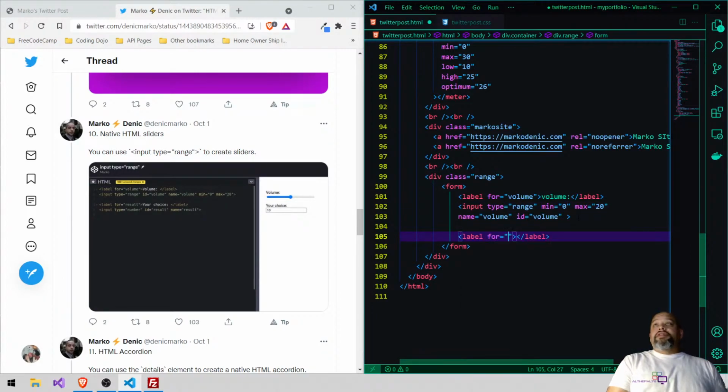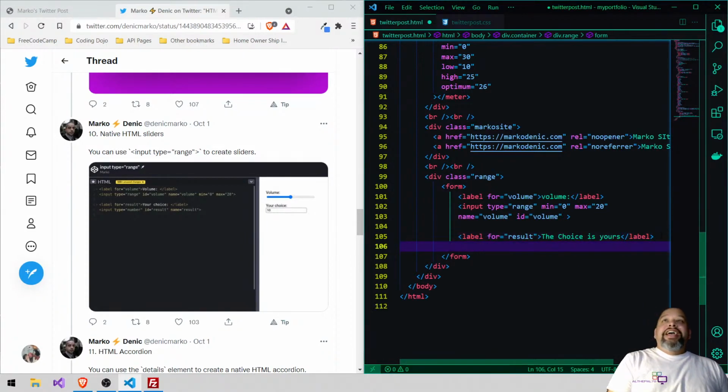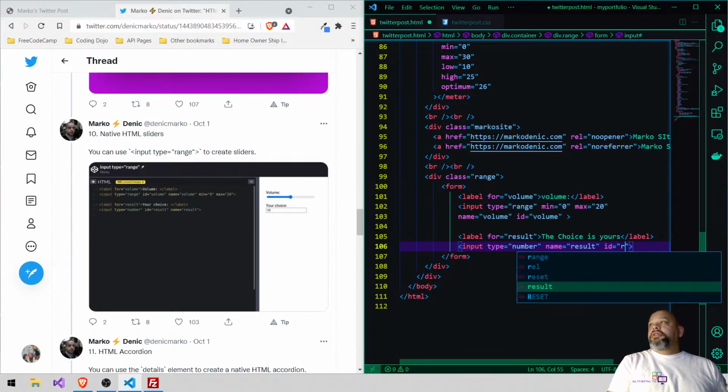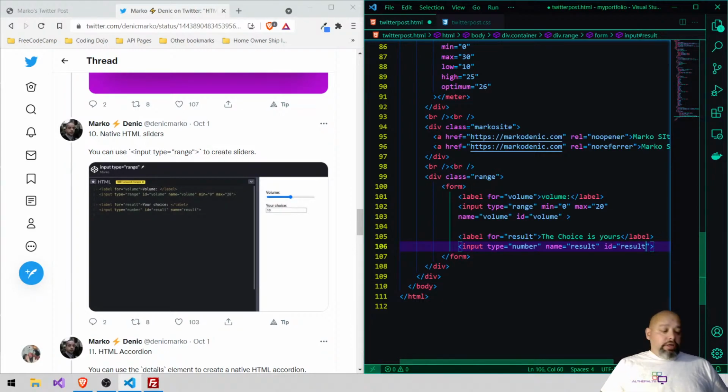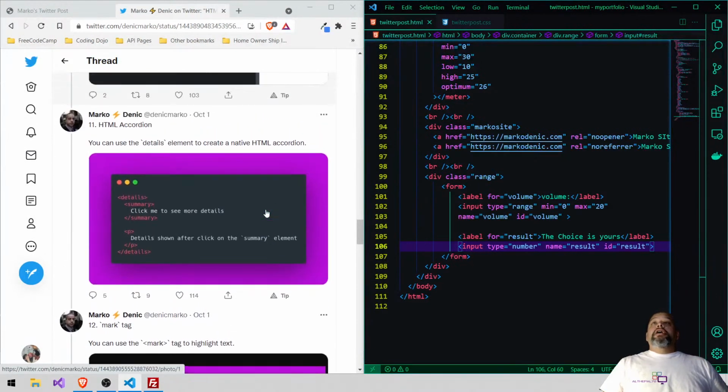So you see it's not just them saying to do this and this will happen. In the second one, you have a label for results. You could put your choice here. It doesn't really matter. We're going to do Captain Planet over here. The choice is yours. And we'll put input type number, and there it goes. It gives us a number, an ID, results, tab, results, and then it'll help us out. Control S. What's next? These two right here we're going to do at one time with the accordion.